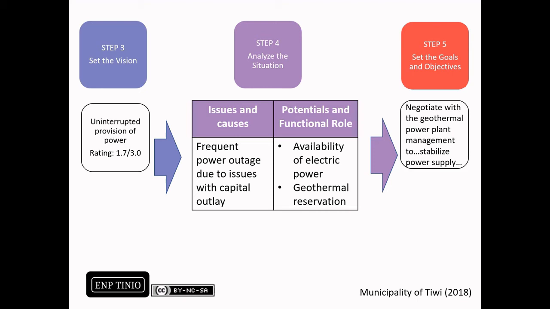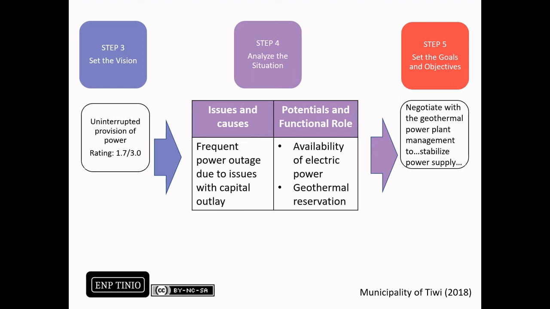As an example of how Step 4 is a fundamental step for setting development goals and objectives in Step 5, I present one example in the infrastructure sector of the CLUP. Because the LGU envisions better provision of power supply in its vision, we needed to determine the issues and potentials based on current situation and future projections relevant to this reality gap. We identified that capital outlay was a cause for frequent power outage. We also identified the presence of the geothermal corporation as a development potential that can be tapped. With this, we set an LGU goal in Step 5 to negotiate with the geothermal corporation towards stable power supply, among other things.